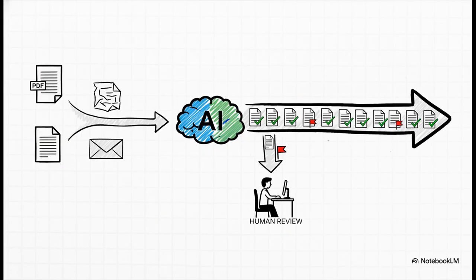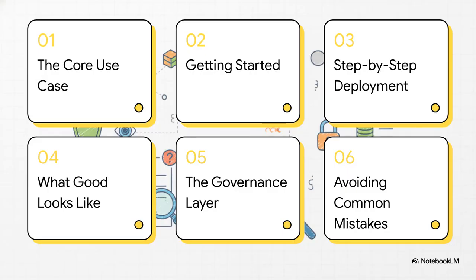The core idea here is actually pretty simple, but it's incredibly powerful. An AI system can take basically any invoice format you throw at it, automatically pull out all the key data, and then match it against your purchase orders and contracts. And here's the most important part. It flags the suspicious ones for a real human to review. It's all about automating the 95% of boring, repetitive work so your experts can focus on the 5% that really matters.